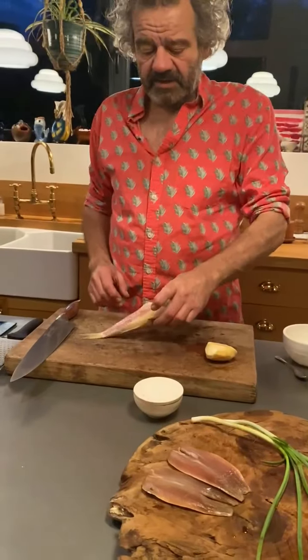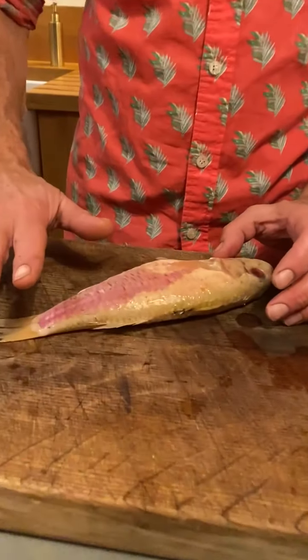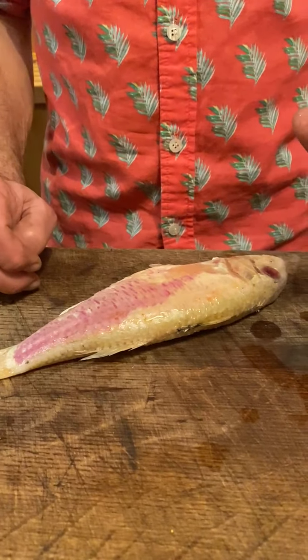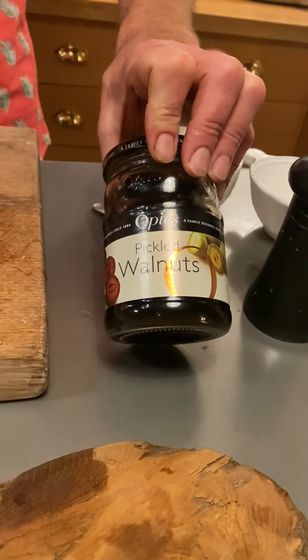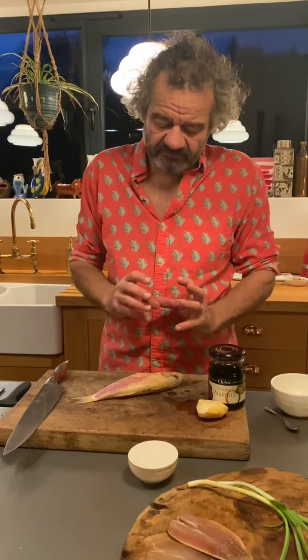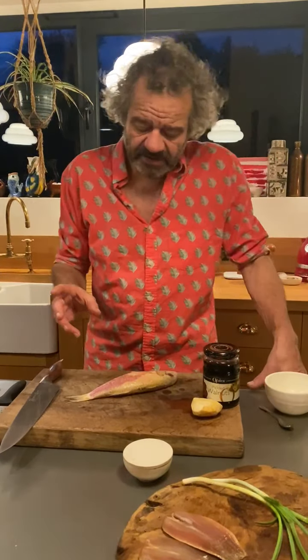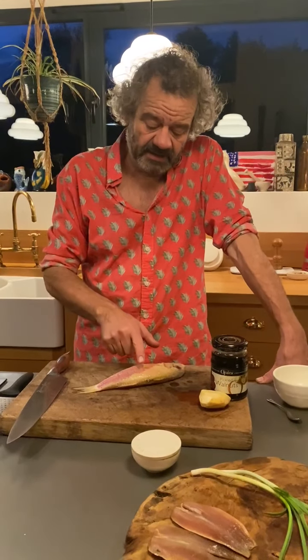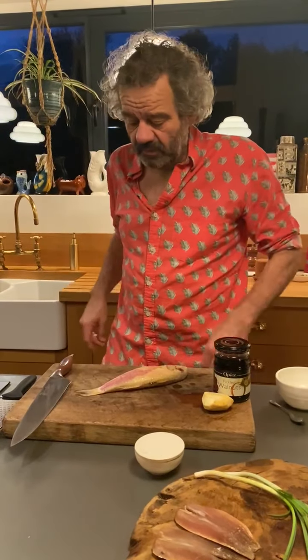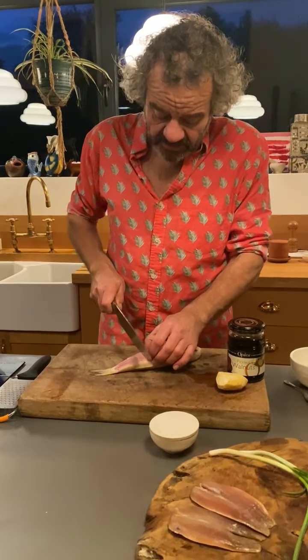After that we're going to do red mullet, again very simply cooked in the oven. I'm going to do that with my favourite larder ingredient, which is pickled walnuts. I tend to use these quite often instead of capers - they've got that lovely sweet flavour. Red mullet isn't exactly classed as an oily fish, but it does have a lovely texture to it. I'm going to lightly score it.